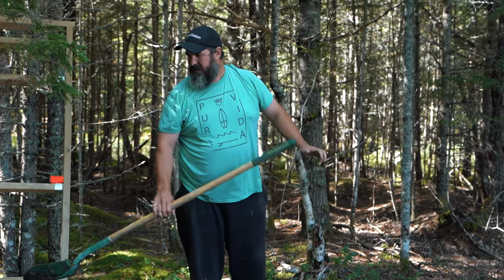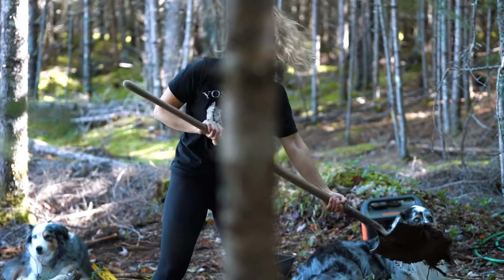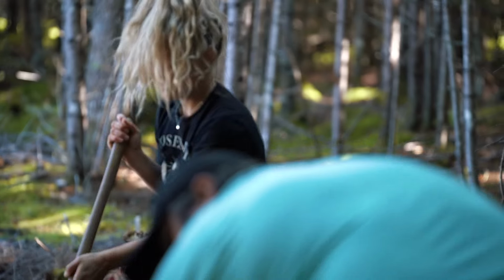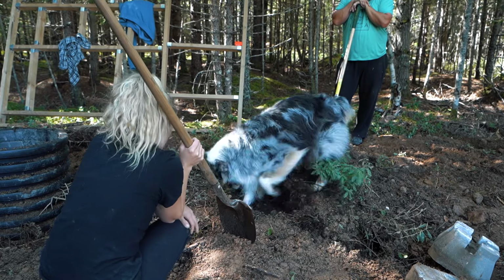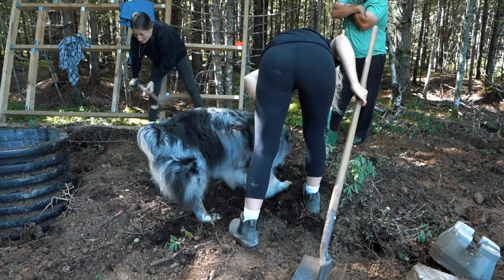Who needs an excavator when you have a coop? Come on, Bella, dig! Good girl, keep digging. Dig, dig.